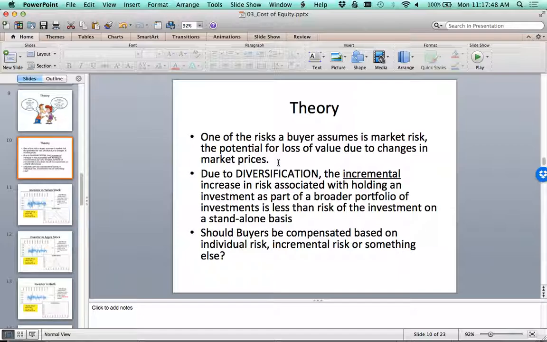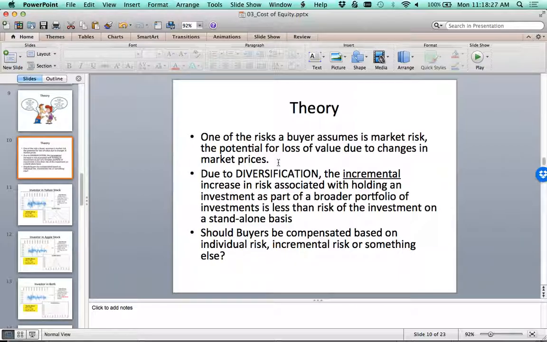And to the extent that when one does well, the other does poorly, and vice versa, those two offset each other so that the overall riskiness of your investments is lower, right? So one offsets the other in good years and vice versa in bad years, and you get a result that's a lot smoother. So what the theory says is that since an investor can diversify, they should diversify, and therefore they should only get rewarded for the amount of risk that they can't diversify away.